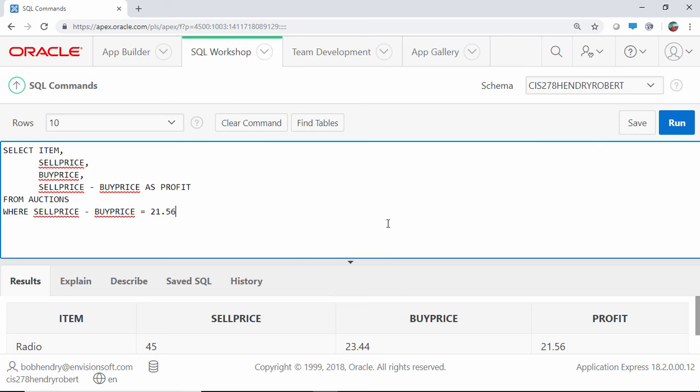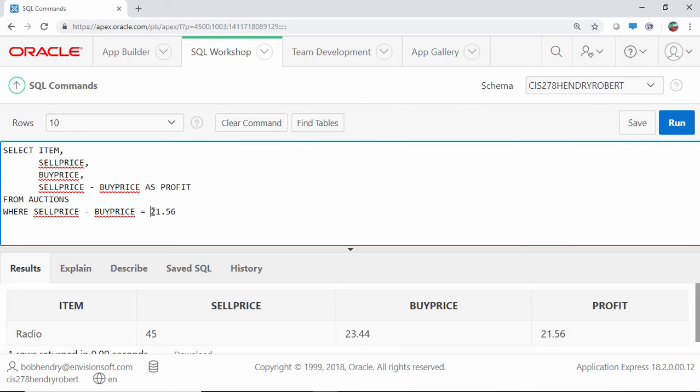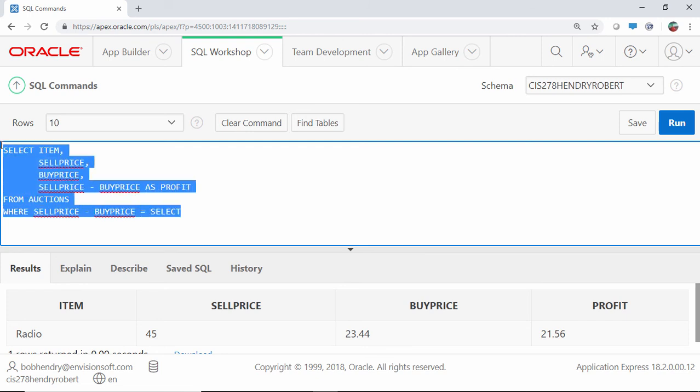Now this will run, right? And it'll give me, again, the items that have the largest profit. But we want to get this hard coding out of here. So you can leave it for now, and this will actually give us our answer. Or what you can do is you could put this in a subselect. And like, for example, we could say select, you know what, let's put this in Notepad.